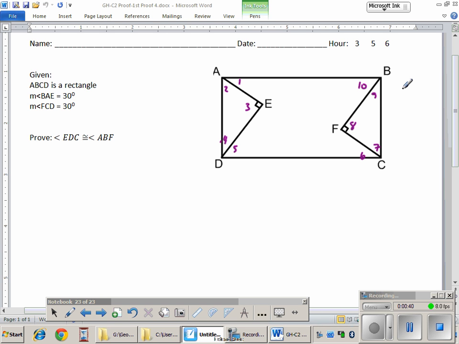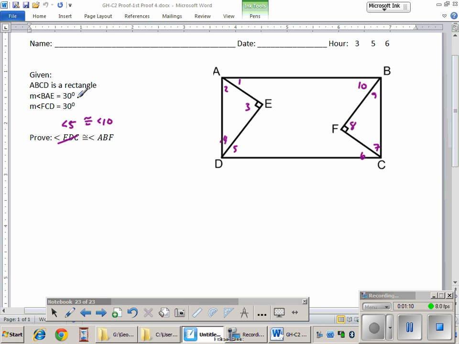This is your diagram, guys, and you can use the letters I gave you. You can add to it in terms of the names. You can't change what the diagram looks like, but you can certainly change what you're calling parts of it. For us, it's going to be easier to say that angle EDC, E down to D over to C, that's angle 5, is congruent to ABF, A over to B down to F, which is angle 10. Trying to prove that statement, it might be easier to talk about and write as opposed to getting confused with all these letters being thrown around.